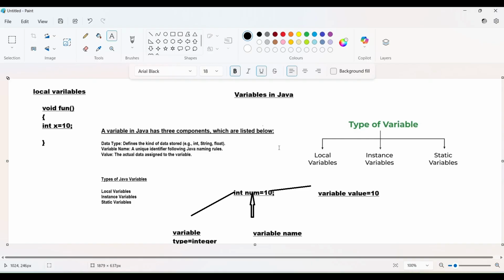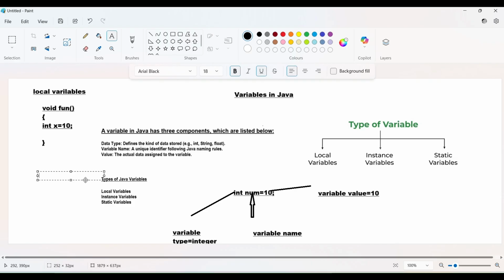Second is instance variable. What is an instance variable? Whenever you are creating any instance variable, always declare it inside the class but outside the method. So whenever you create any variable inside the class but outside the method, you will call it an instance variable. So let's create one instance variable.